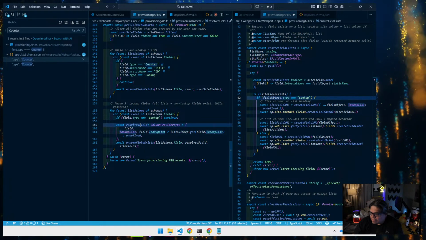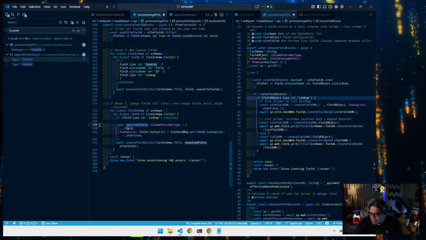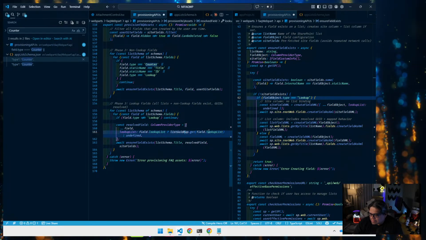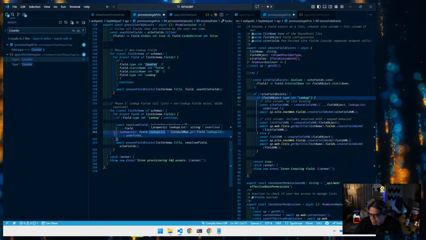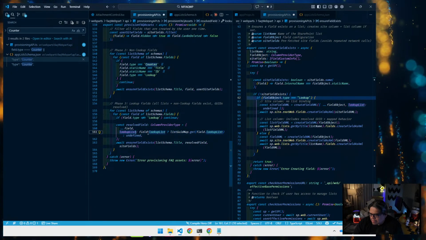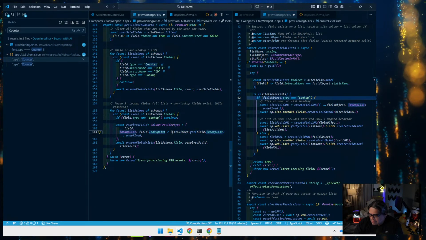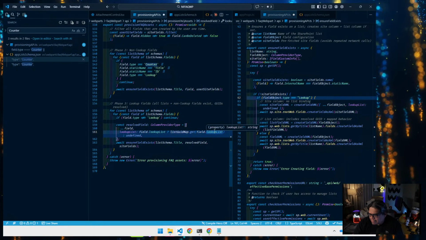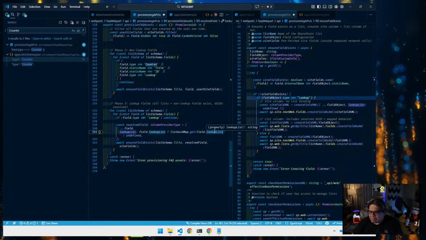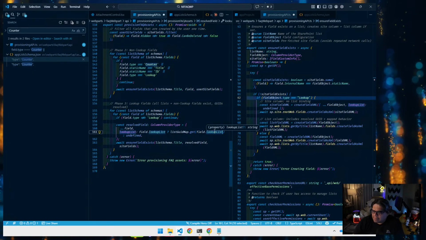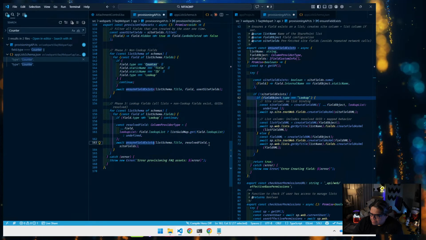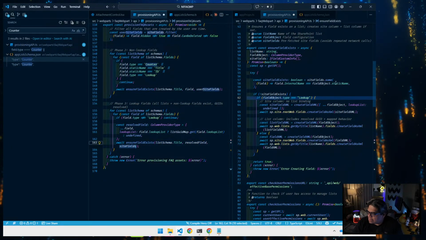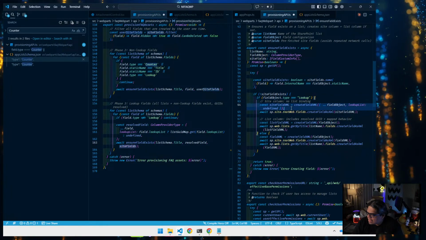All right, so result field, we take the properties of the field, we look up the list. Oh, the lookup list is field.lookupList. And we get the field. Okay, so that is correct. And then we do the await and then we use resolve field and site fields. Okay, so this should not exist.